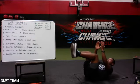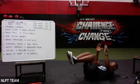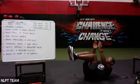And then we have a crunch working the upper body for three. So we've got three here, first round. Okay, then three here, second or first round.